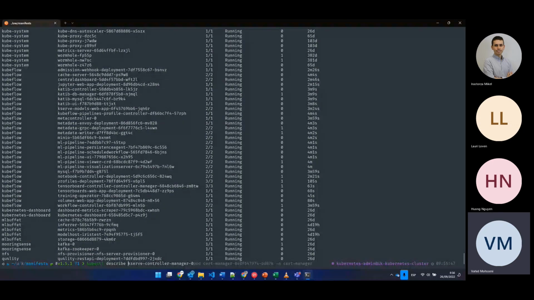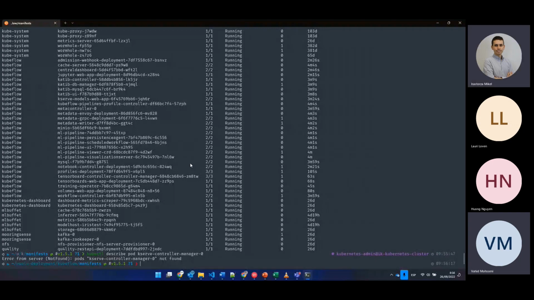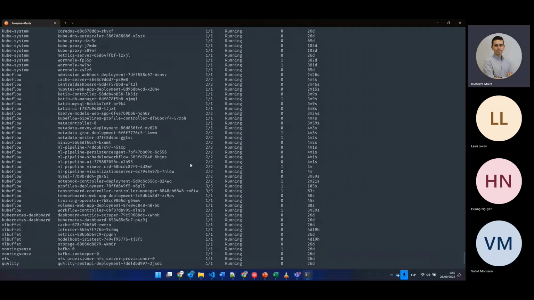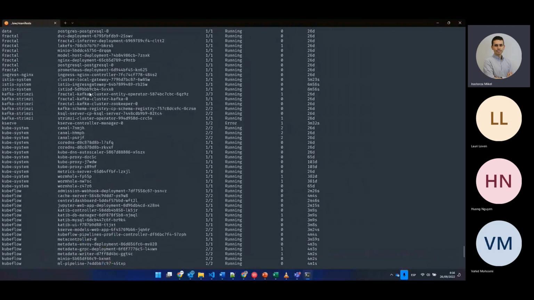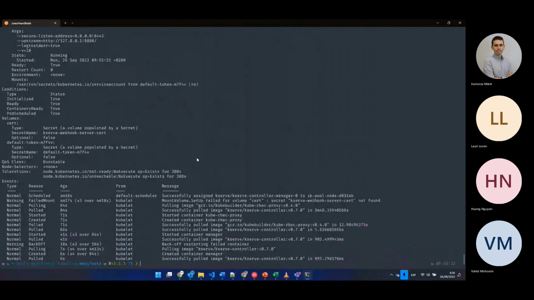You can run kubectl describe pod dash n kserve. Okay, so it's fine. Yeah, it's now running.